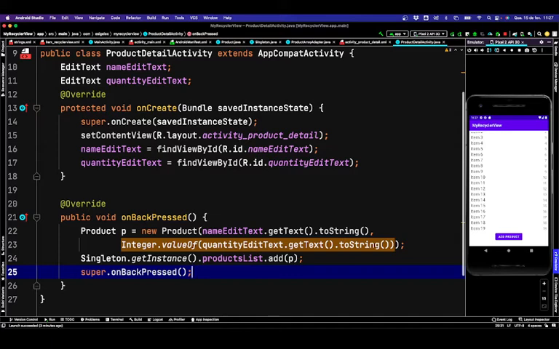But we have two edit text. Yes, and we are getting both of the two, the name edit text and the quantity edit text. Oh, okay. And could I use double here? Now, if your quantity is a double, you can, but you need to make sure that the quantity in your product is a double. For me, it's an integer. Oh, okay. So it's the same method, double point variable. Yes.